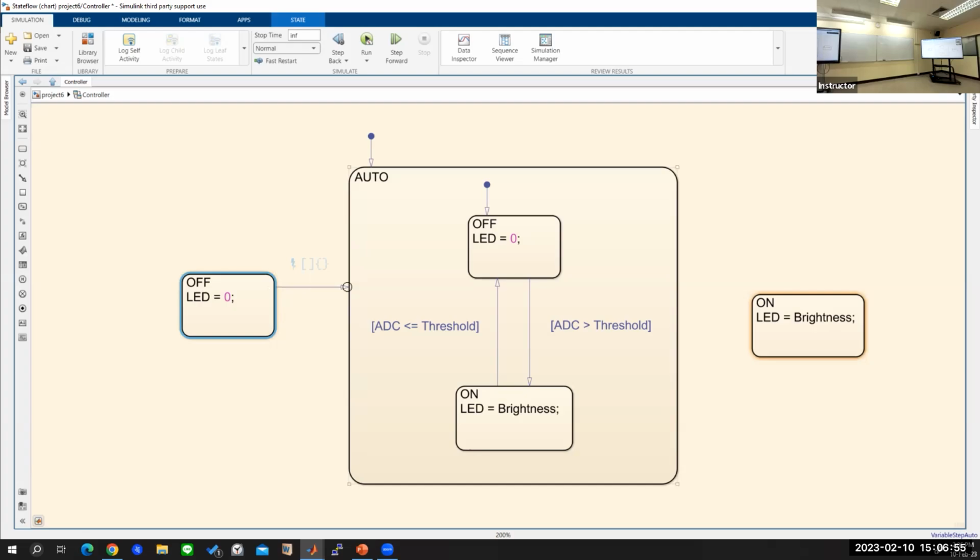So for example, because now we have 3 modes, I want to say that if my mode equals 2, then I want it to move from off mode to auto mode, right? And if the mode is 1, then I want it to move from auto to off mode.